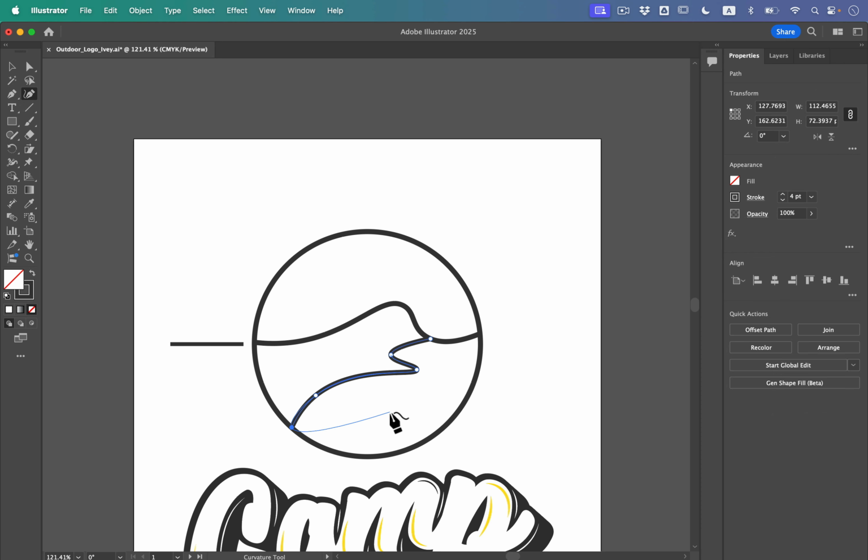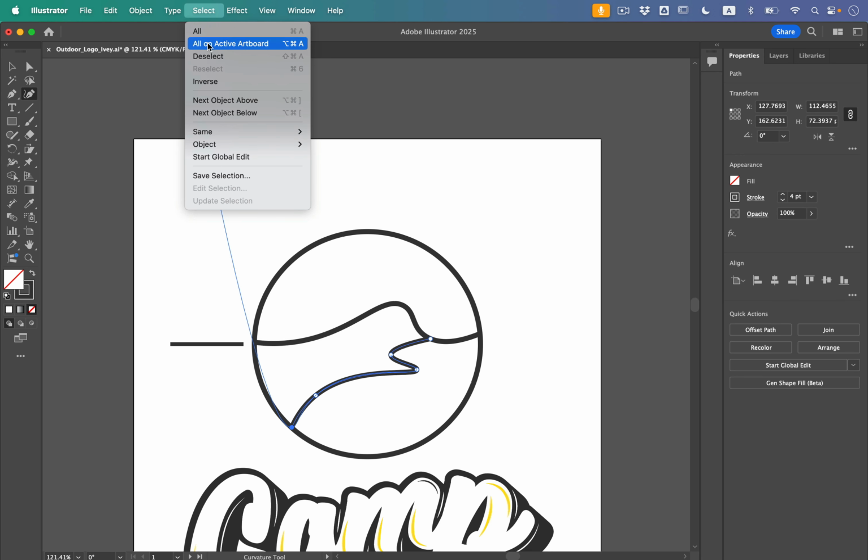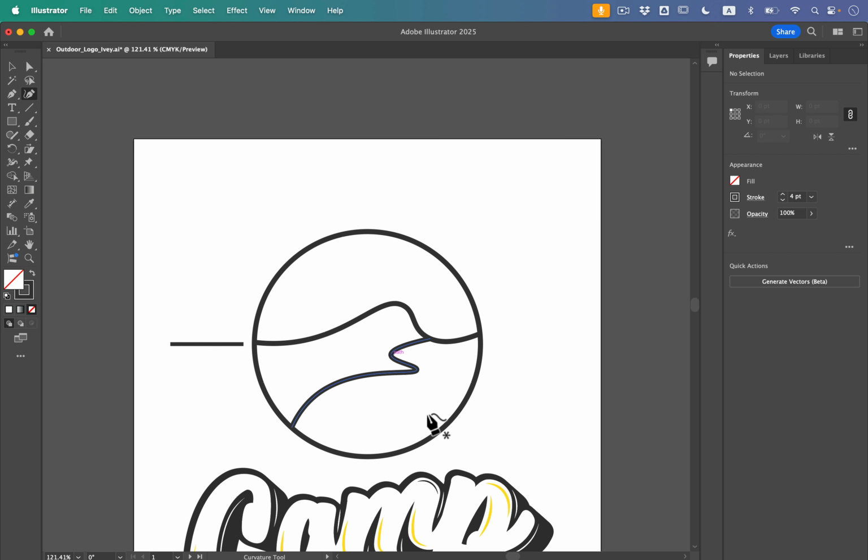If you want to stop editing at any point, you can also hit the Escape key, and that will deselect and stop drawing what we're drawing on. Next, let's go up to Select and deselect the line. Now we can start drawing a new point. Let's click up towards the center. Let's move downward, and then curve out, and then curve down just a bit more right about here. Once again, to stop drawing, you can hit the Escape key to stop drawing along that path.